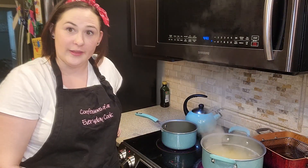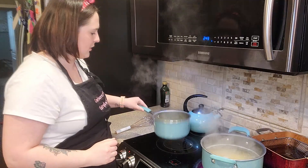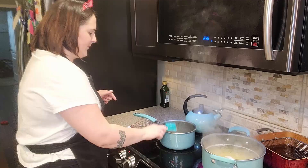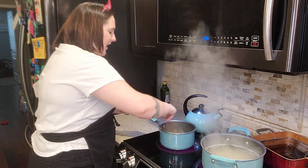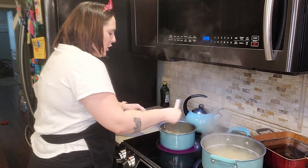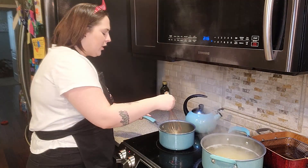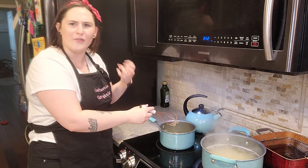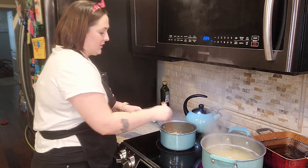It's very important when you're boiling pasta to salt the pasta water, because this adds flavor to the noodles. All right, butter is pretty much melted and bubbling up real nicely. We're going to add a quarter cup of flour, and we want to whisk this really well and let the flour cook for about a minute or two. We want to cook down the flour a little bit — that way we're cutting out that raw flour taste. Stir it constantly so it's not going to burn.